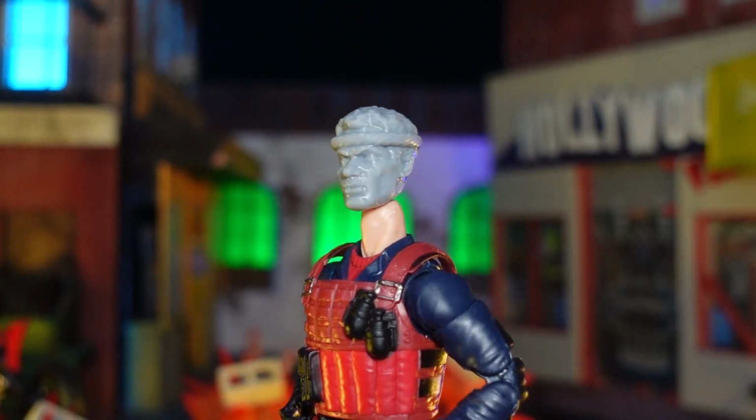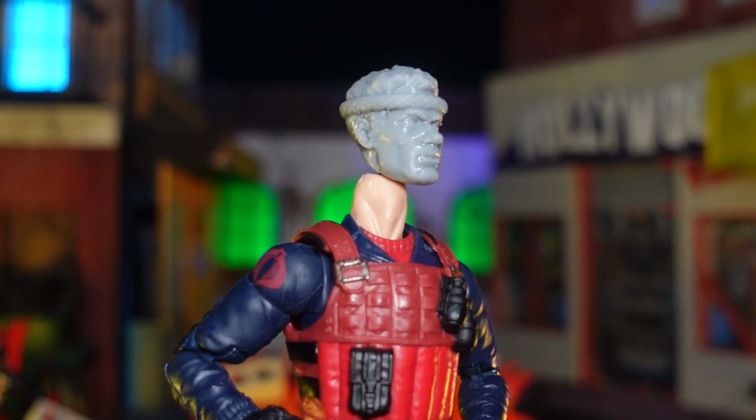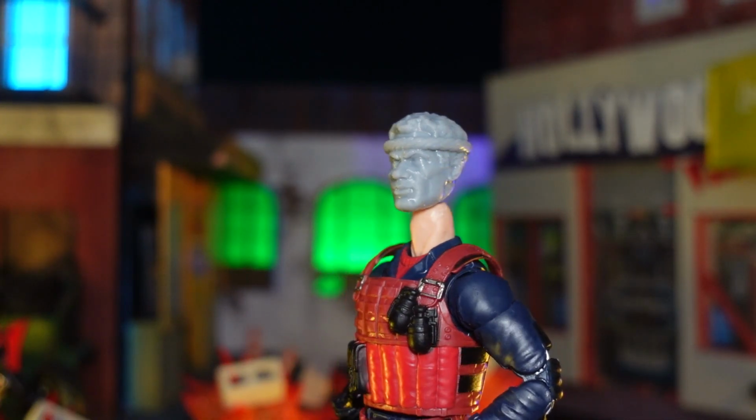Red Dog. Like, without even the paint, you can see all the good sculpt in there, all the definition. So the paint is really going to bring out that character.